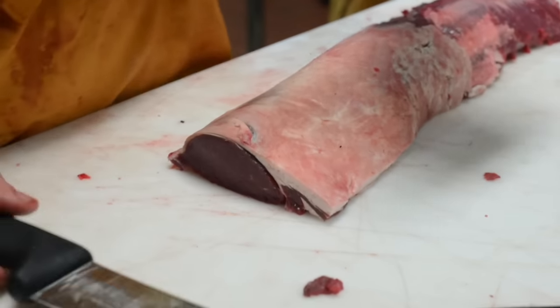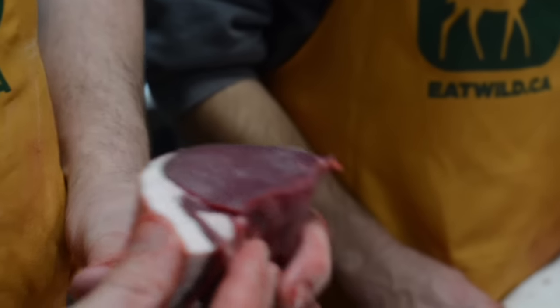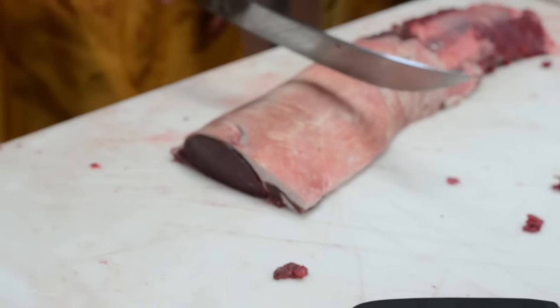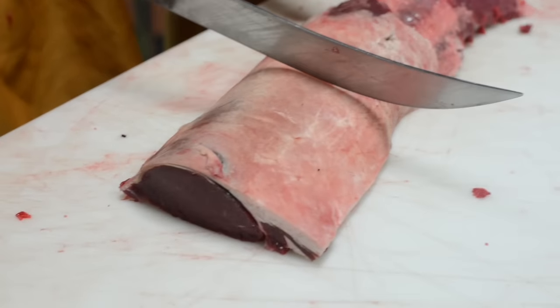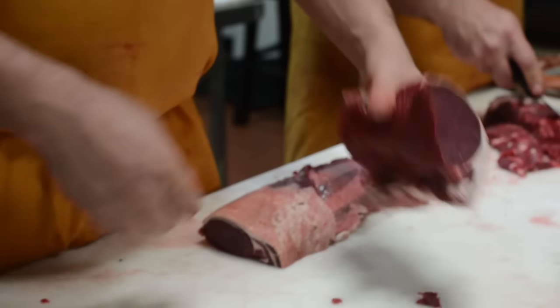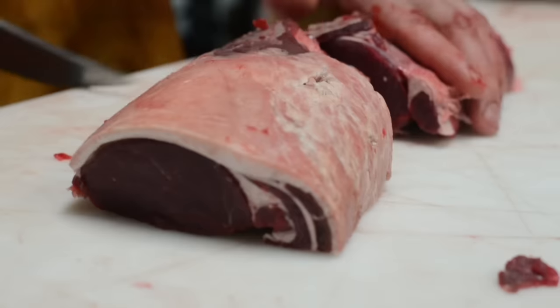So that's what you're kind of left with. That's like your little strip loin steak right there. Actually looks beautiful, doesn't it? It's definitely the nicest deer. You want just three? Maybe four. I usually cook for two, right? If I'm cooking for four, I can always take out more.